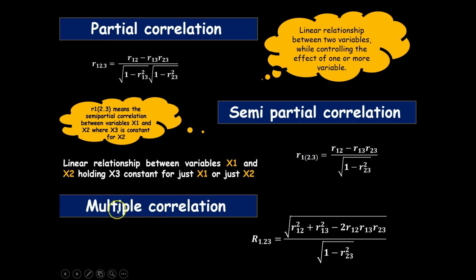And there is another important correlation which is usually used in regression. When we start the lecture on regression, we will give a detailed discussion about this, but it measures a linear relationship between one variable and a linear combination of a group of other variables. In this case we have two types of variables: one is dependent and we have a set of independent variables, which is usually used in regression analysis.